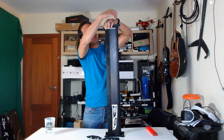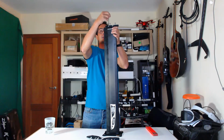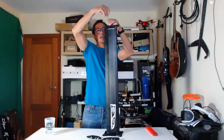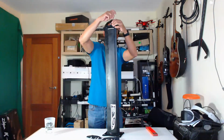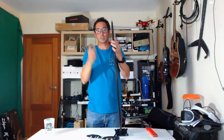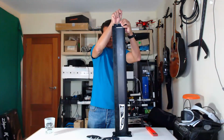You have to make sure that it's lined up properly. It is possible to screw it on slightly crooked if you're not careful. So always make sure that you line it up and have a look at it and make sure that the adapter is on 100% straight. I've had it on crooked. It doesn't make a huge performance difference, not even that much louder. I'm just a stickler for it. Just make sure it's sitting perfectly straight before you tighten up the adapter. So that's basically the adapter on there. I'm going to take it off and then put one of the other ones on.